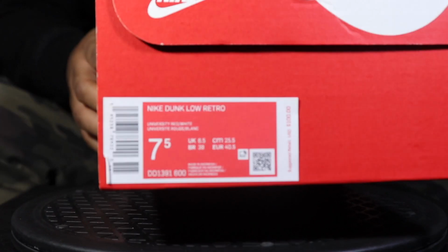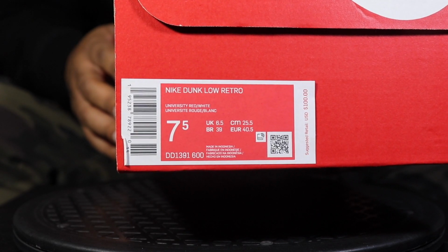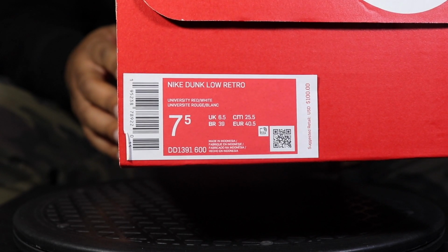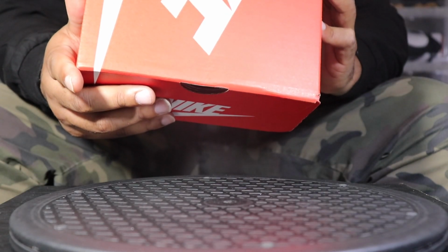All right, man, we got you locked and loaded on this close-up action for all my real versus fakers. Just giving you a shot of that size tag, man, so you can see how it comes. This is a size 7.5. You can go ahead and pause it, man, hit your little snapshot, screenshot it or whatever, so you know how they're coming. Retail was a whopping $100.